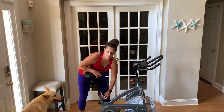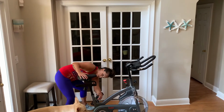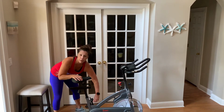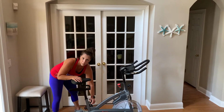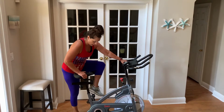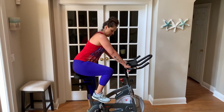Most cycle bikes or spin bikes have numbers on them. So this is number 3 or 4. It just depends. You can remember your numbers. But for me, every bike is different, so I just try to figure it out when I get to either the cycle studio, or if you have your own personal bike, it should already be set up.